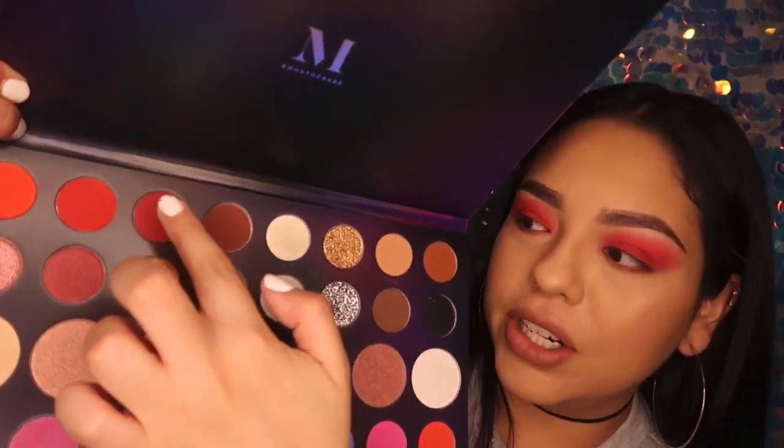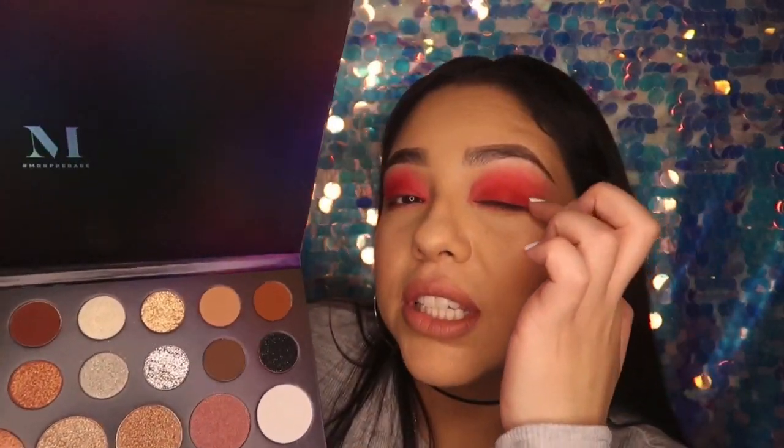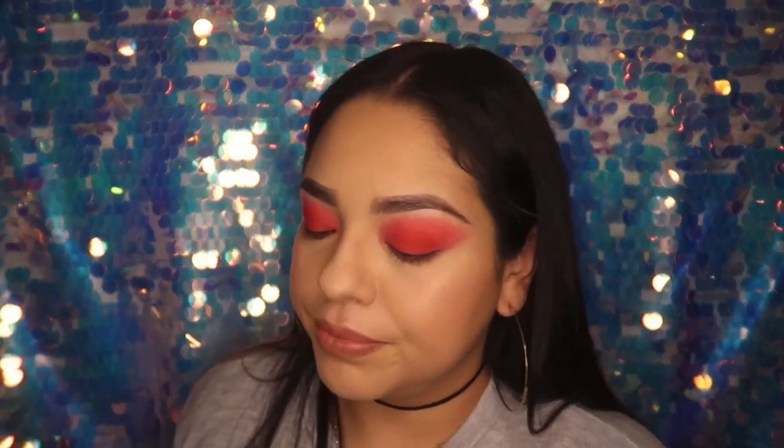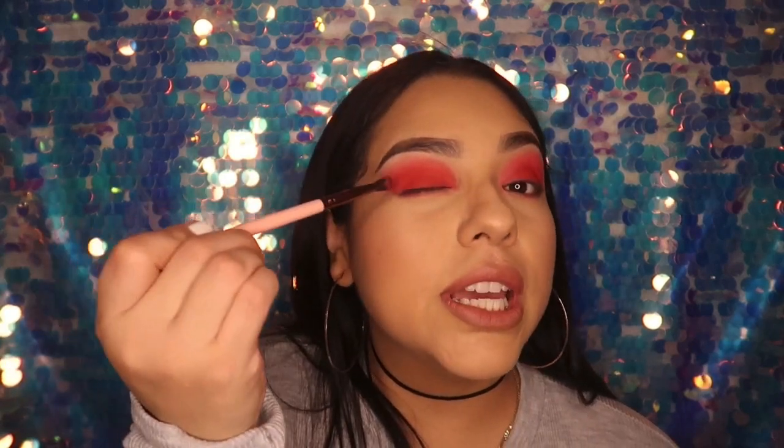Now you want to add dimension. So now we're going to go in with a darker red. We're going to take this color right here and mix it with this brown and put it in the crease, the outer crease of our eye. You want to go in with a smaller, more angled brush so you could really get into the corner and blend it out.